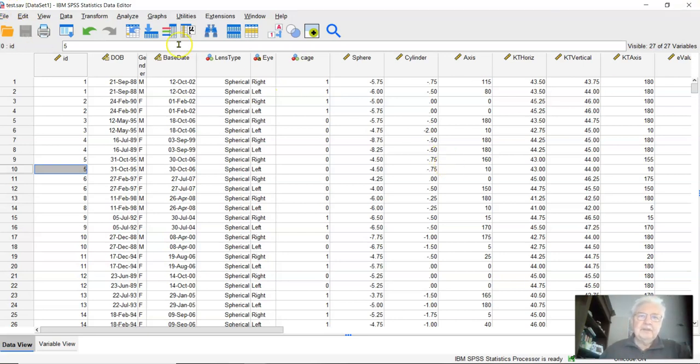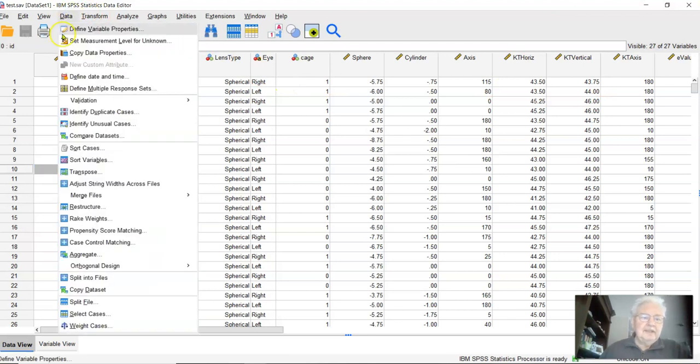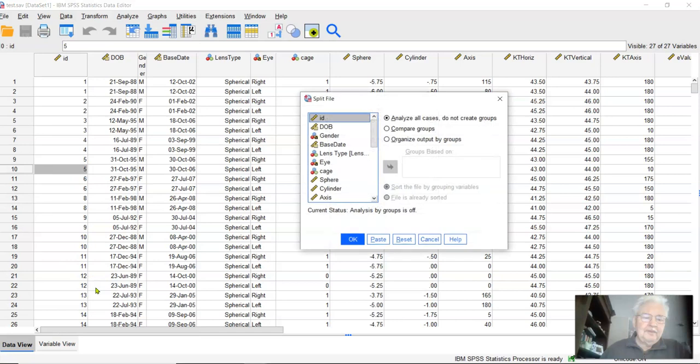All right, split files. We go to data. Now, if we come down here, we can see there's split file and split into file. We don't want split into file. Split into file creates separate files for whatever the variable is we're splitting. Split file lets us compare groups, and let's say we want to do a t-test on lens type.